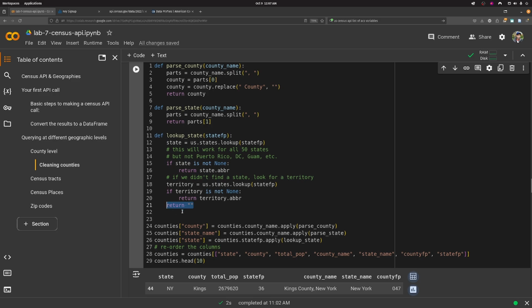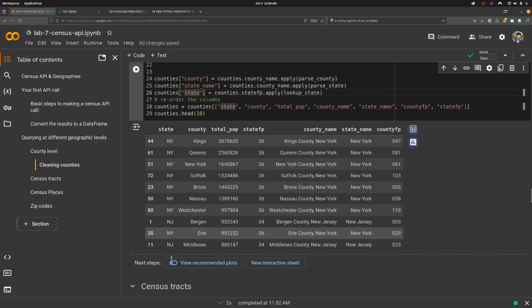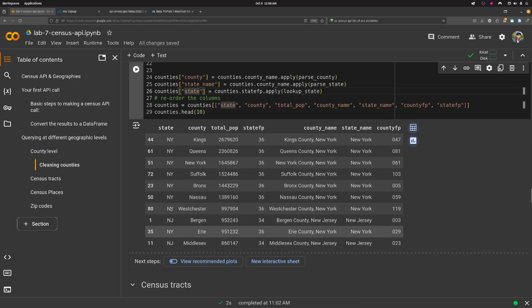Otherwise, if we couldn't find it in the states or territories, probably we have an actual error, or there's something wrong, or we're misunderstanding the packages. And we just return an empty string. So that would be blank. And maybe we want to filter out that data, or we could do something else with it. But for now, we're not too worried about it. So we apply that to the state, and that's how we get this nice state column with the state postal abbreviation.